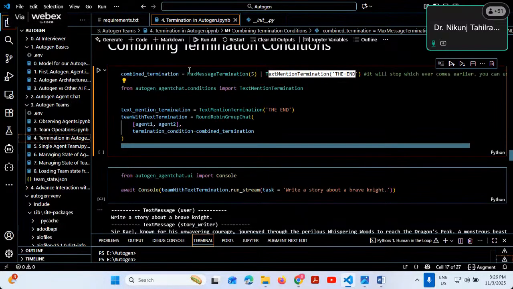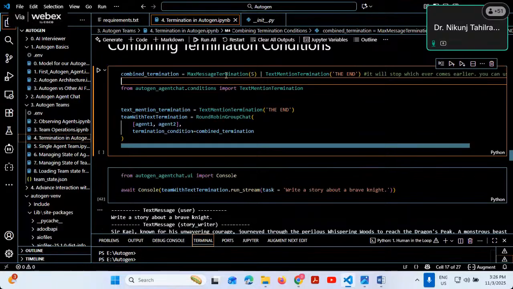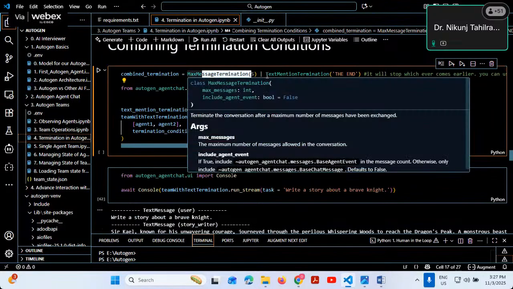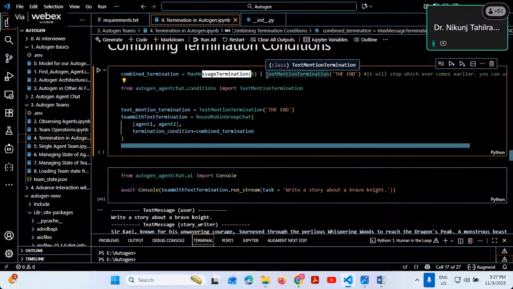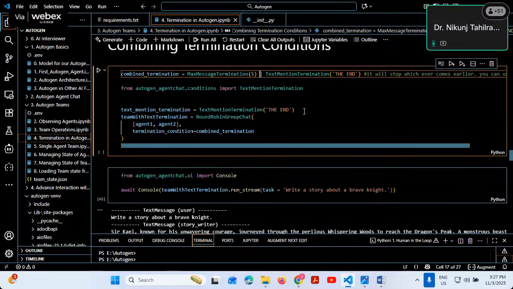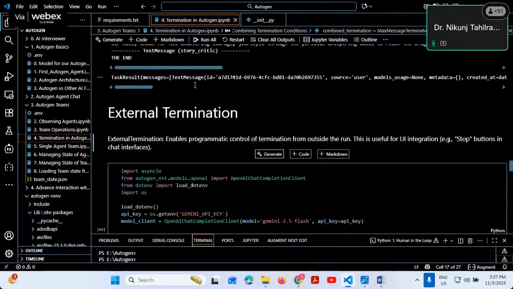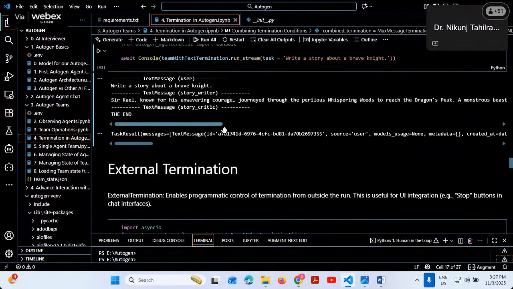So if, let's say, within 3 messages the agent feels that the output is okay, it will raise its hand and say the end. It will not go up to message 5. But if it feels it has to go till 5 because I am still not getting a satisfactory output, it will go till 5 and then terminate. There is no scope for a 6th. That is done. That's why this is an OR condition. Right? So this you can also have.